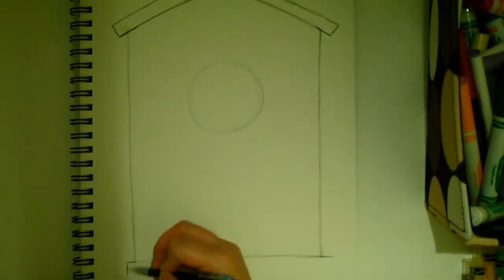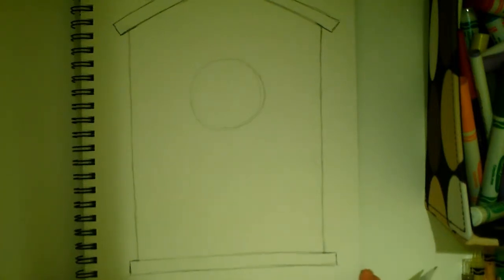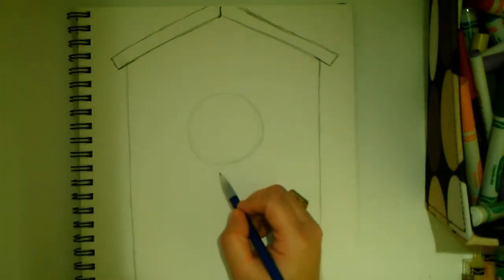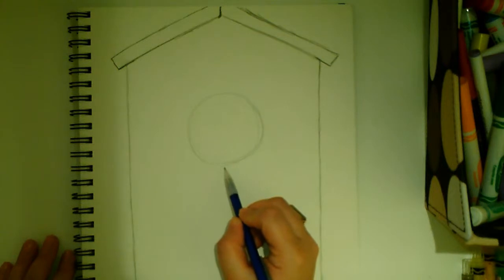Down here at the base of our birdhouse, we're going to let it overlap a little bit again down here at the bottom with our straight line. And we're going to come down with two little straight lines at the edges. And we'll connect across, again showing thickness so that people can see the realism that this birdhouse was made of wood. Okay, we're going to make an almost 3D cylinder perch for our bird to sit on. And we'll actually do that after we draw, you know what, let's go ahead and do it now. I think it'll be easier that way.